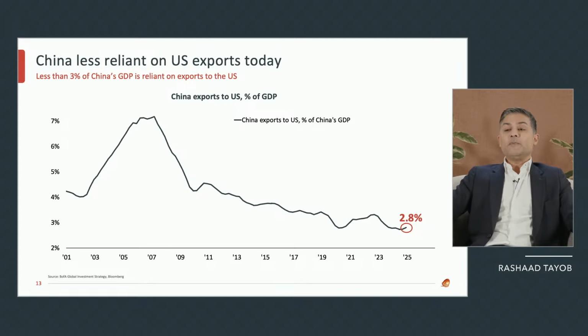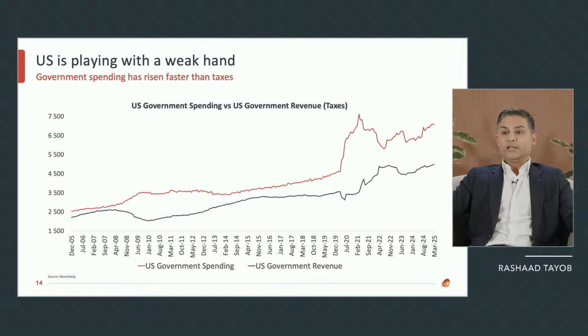However, that pain may not be existential at this point, and China has made a massive effort in order to globalize its consumer base. There's a lot more being exported around the world. It's been developing its relationships with other developing markets through the Belt and Road Initiative. And most importantly, it's trying to internalize its economy and increase the proportion of domestic consumption in the economy, so it's not necessarily reliant totally on exports. So China will take pain in a deglobalized world, but they are prepared for it, and they have been through a lot of pain already if you look at their economy over the last few years.